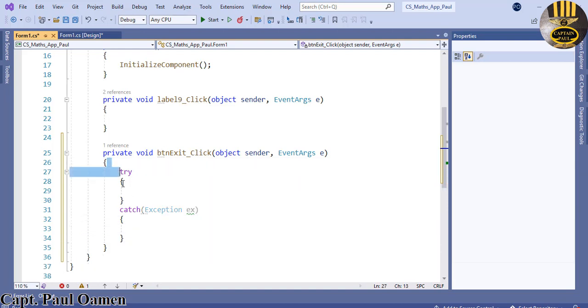So a try catch is a method that you use to handle any unexpected error. Okay, the system will handle that for you.